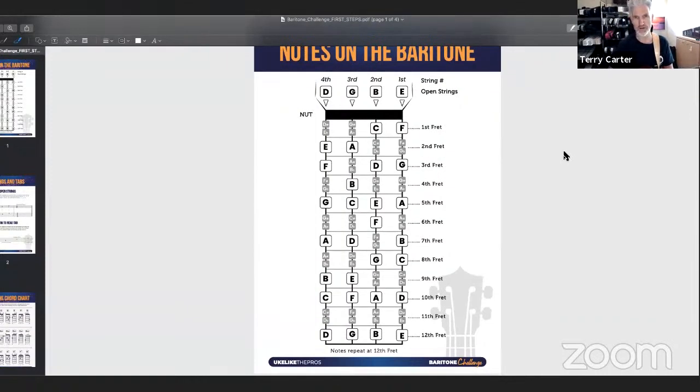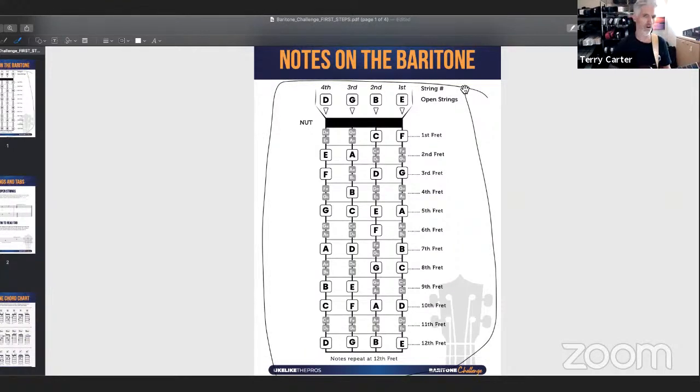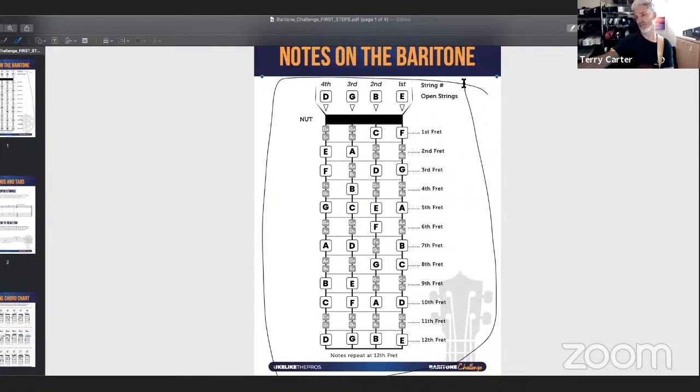All right, so here are the notes on the baritone. You don't necessarily have to get this memorized today. I'm not saying, okay, by Wednesday in our next meeting, get all these notes memorized. But it's a good idea to have something like this around. Print it out, have it in your baritone book or your baritone case, because you need to start learning the neck. You need to start learning these scales, your chords, and different stuff like that.